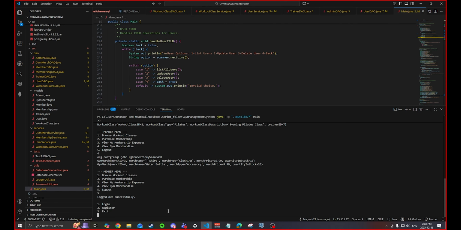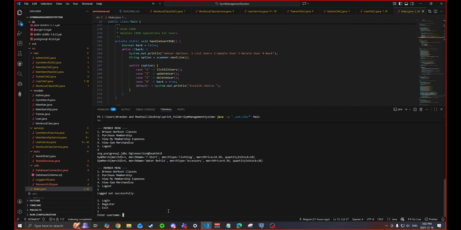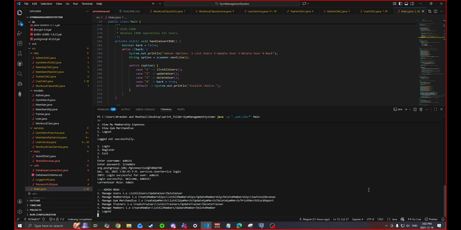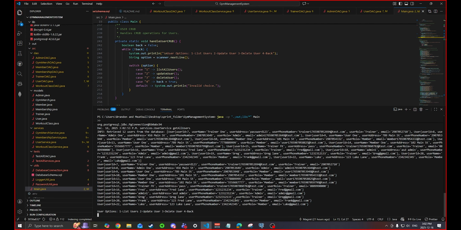Now, we're going to log in as a known admin to demonstrate some admin privileges. And 1, 2, 3, admin. Very secure. Here, we can see our admin abilities. We'll showcase viewing members. Here we can see our database full of members. This is already populated with our test from earlier, so we already have something to work with.